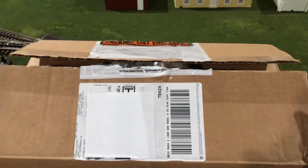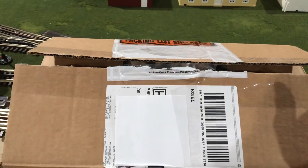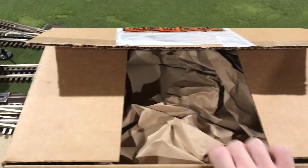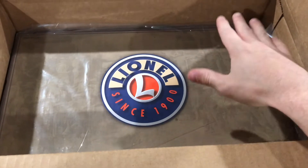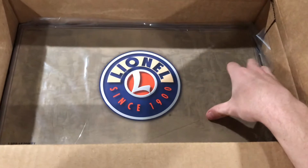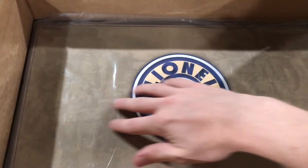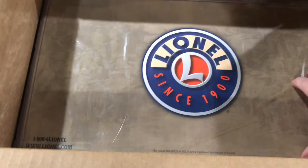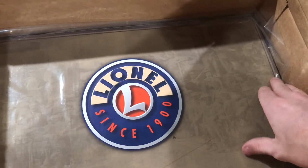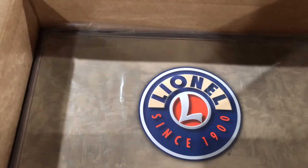Alrighty, I just got done opening the box — excuse the camera if it's a little bit shaky. Currently I'm holding it in my left hand so I can use my right hand to open the box and show y'all. Let me lift back the flaps. Looks like it's been well packaged. And there it is. This is something I was not expecting — a different box than the normal orange and blue boxes. Looking at it a little closer, it looks like Lionel went ahead and did the extra mile by putting the golden spike photo in the background, which is very nice. High hopes here, even though it's just the passenger cars — I'm getting even more excited to see what the locomotive is. Let me end this clip and get the box out of the box.